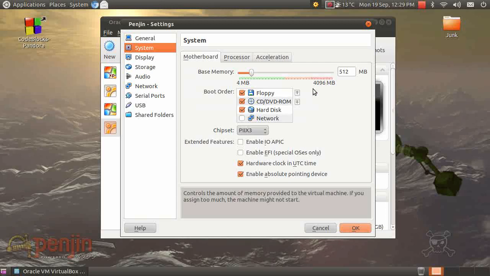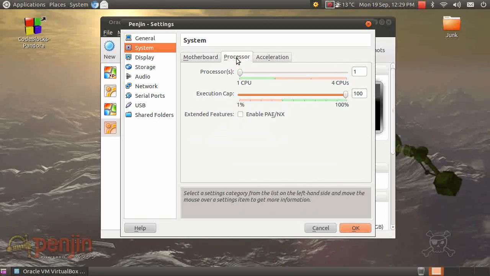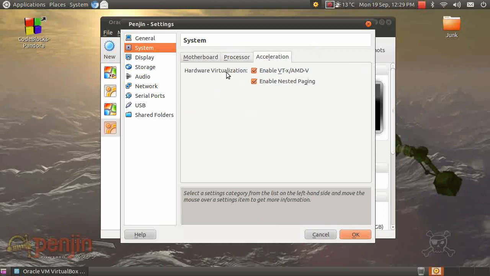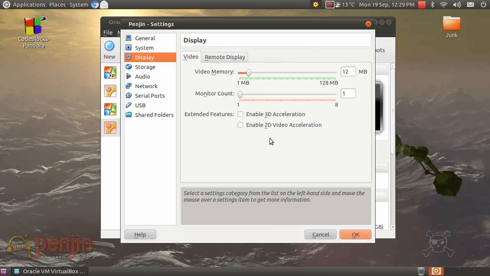Click those, I would anyway. Give it a bit more video RAM. I'm just going to give it the full 128, why not?